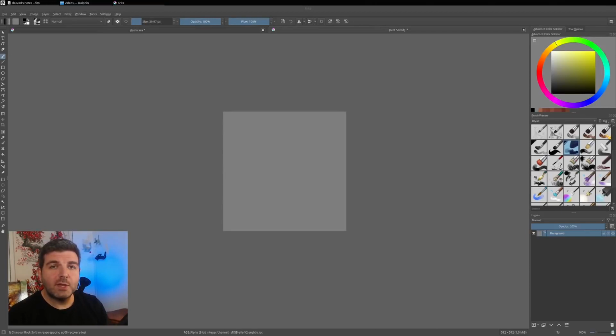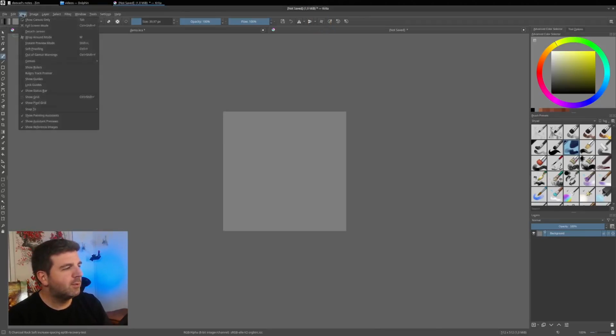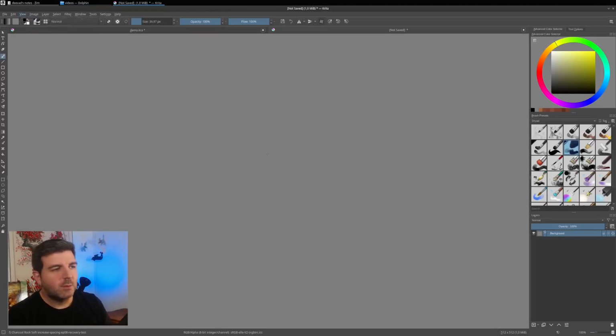To paint our textures, I will enter the wrap mode. The wrap mode recently got a new icon in the top toolbar here, but you can also go to View and activate it with the wraparound mode here. Once you have done that, you can start to paint.